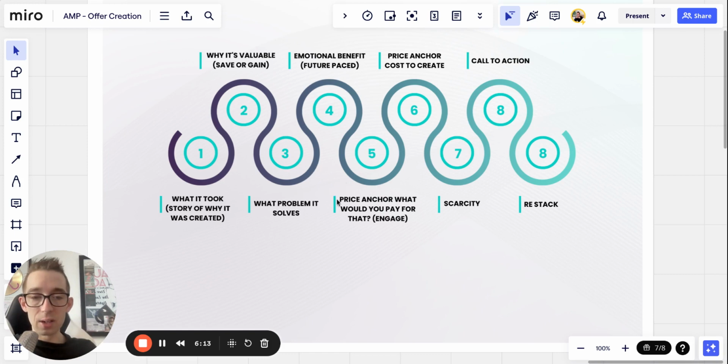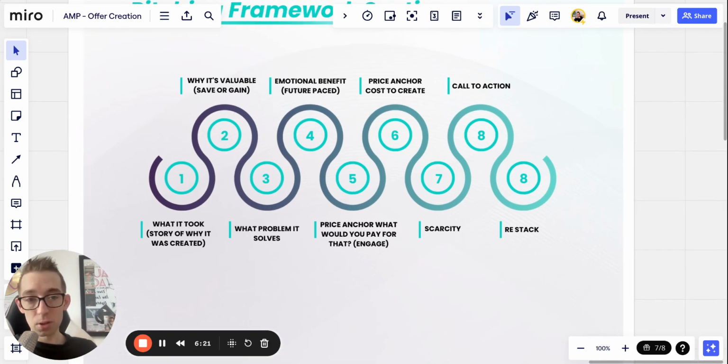So if all it did was this and that and that, what would you pay for that? And then the price anchor: well, here's how much it actually cost us to create this product. So then you create another level of price anchor. They've said, this is what I would pay for it, and then you say, this is how much it cost us to create. Now you've got two levels of price up here, right?